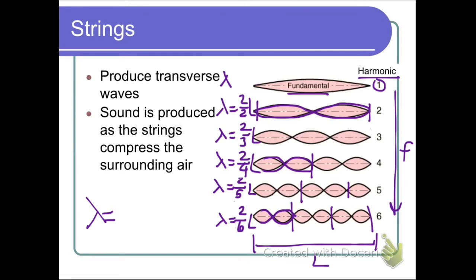So I see what I did. All right, so this guy right here, it would not be 1/2 L. It would be 2 over 1 L. There we go. So we have to have two of our lengths of string in order to even get a full wavelength here. So you can see there's always a 2 on top, and then there's a different number on bottom. So it'd be 2L divided by the n, which is the harmonic number. There we go. That makes a little bit more sense.